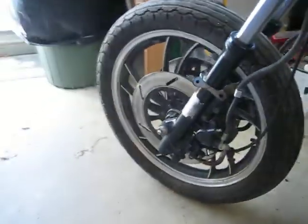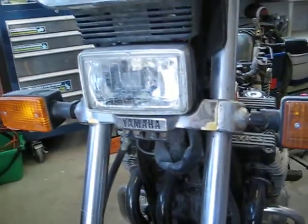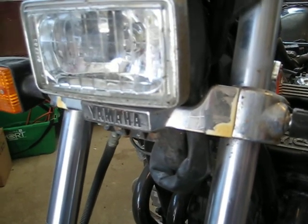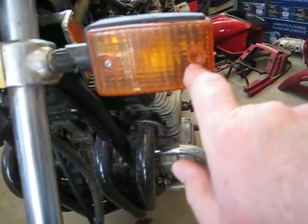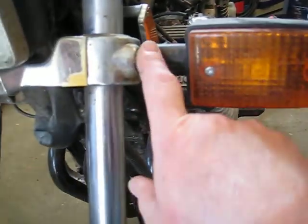And here I am now looking at the front of the bike with it naked and afraid. I'm going to be removing these turn signals. They're cracked. This one's missing a bolt, which is not hard to replace, but the problem is it's cracked up against the stem, and the same on the other side.